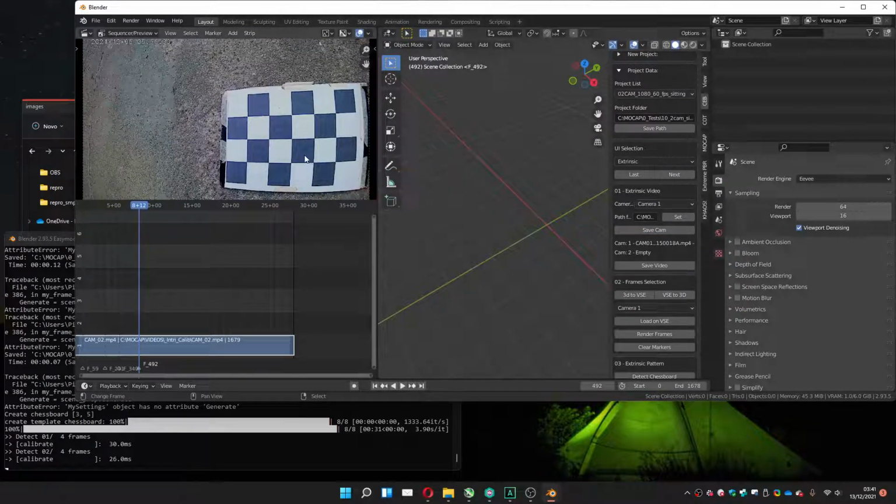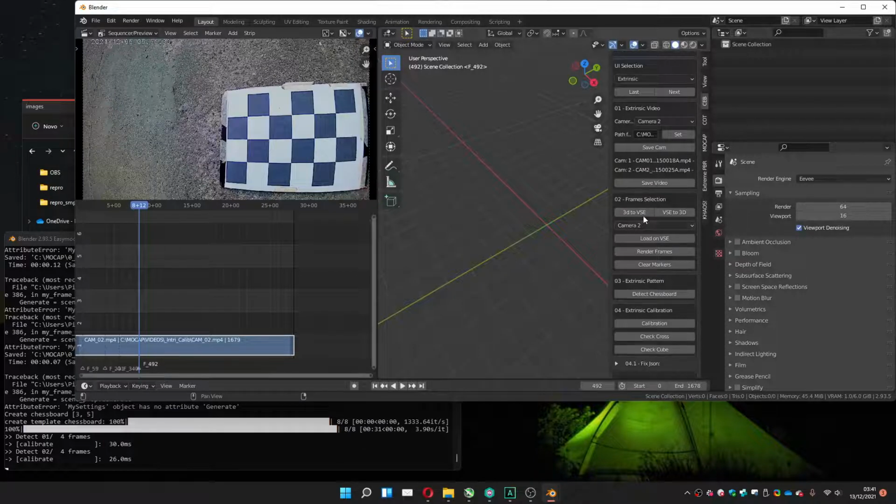We need the chessboard inside the scene that we recorded to make the extrinsic calibration. Camera 2, save it. This save video is the same thing as the intrinsic video. You don't need to save the extrinsic video on your folder, but you can if you want. I'm not gonna do it.